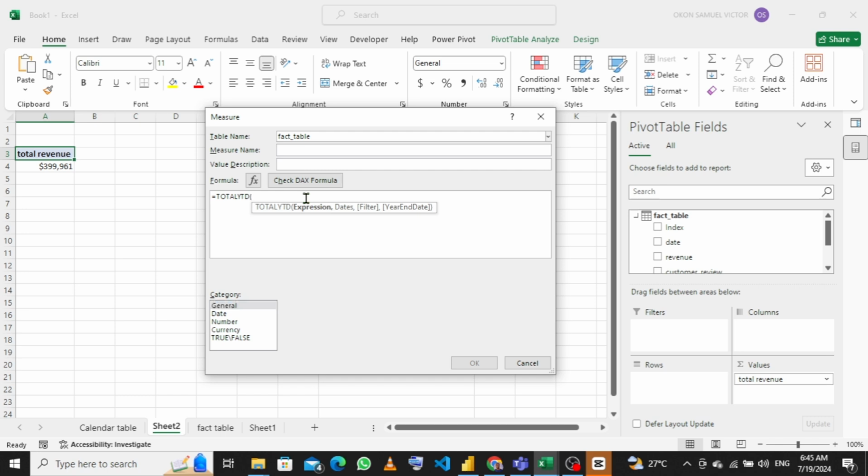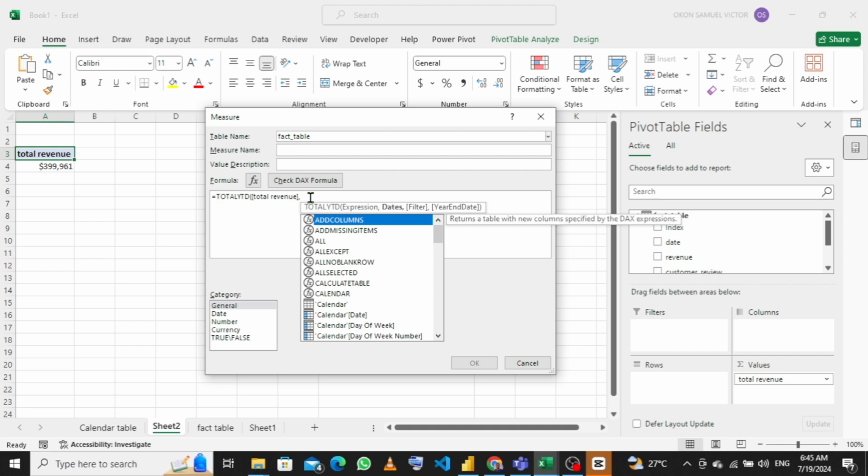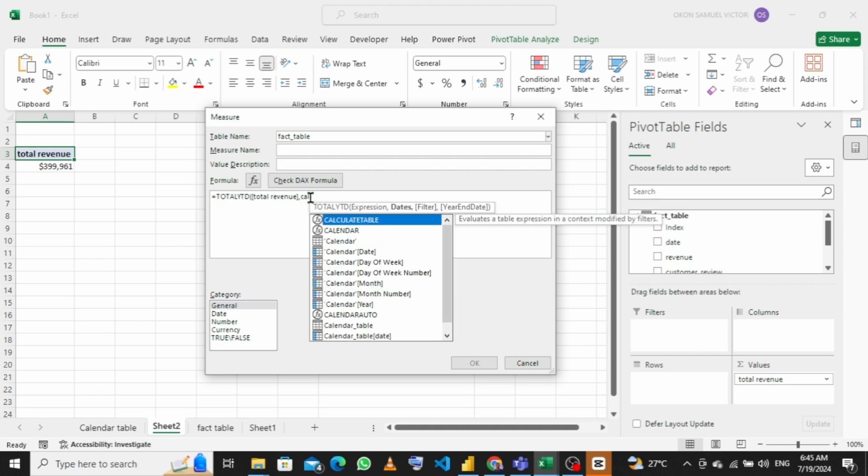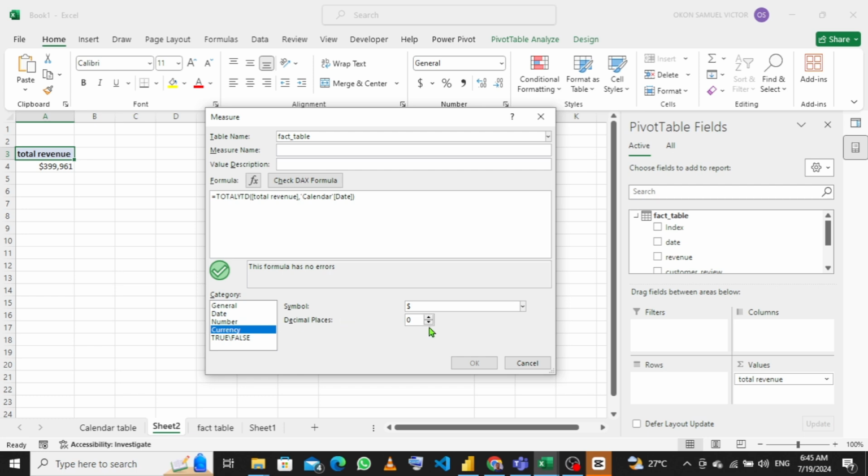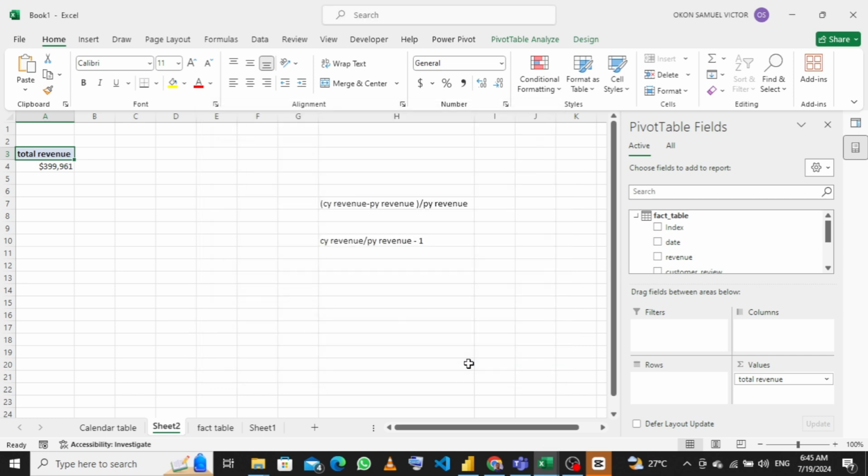So I'll say total revenue, comma, calendar table, then I'll close the brackets. So I check, and I'll make this currency. All right, so I need to put in my measure name, which is CY revenue. Then I'll click on OK.